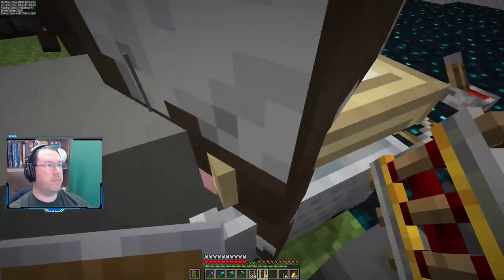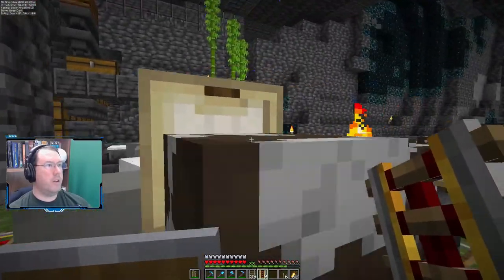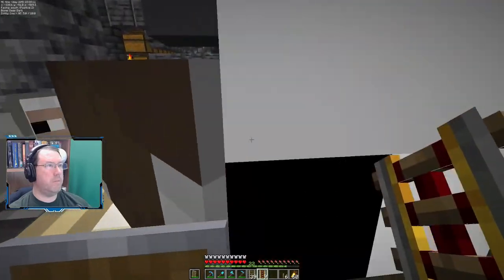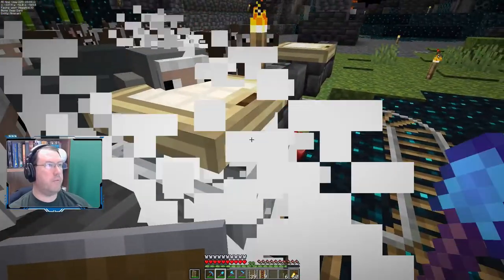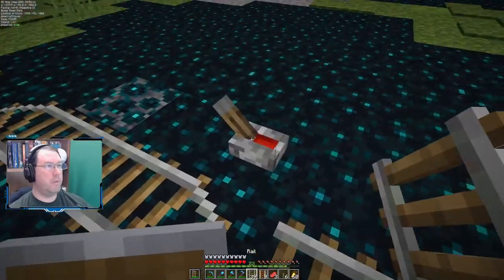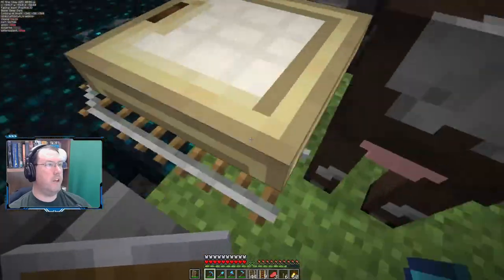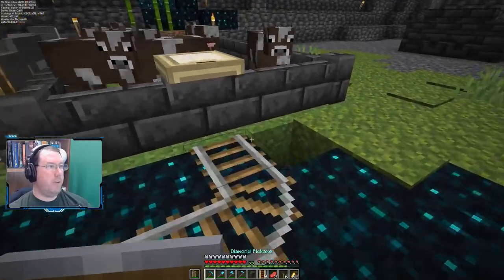What if I can? You know that I don't have an ejector or an activator rail over there. So if I push this cow in, all right. You know what? Sorry, cow. Get shoveled. Okay. Nice. Nice, nice. So. Okay, that'll work.